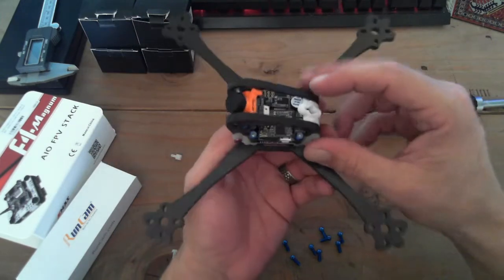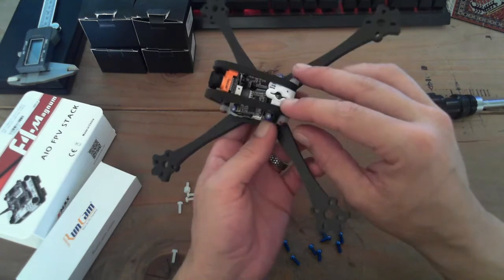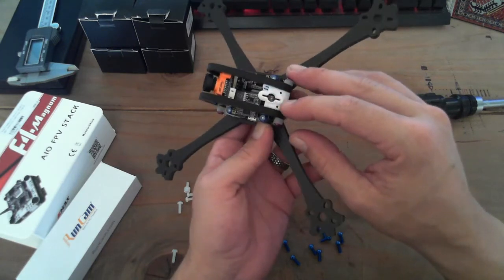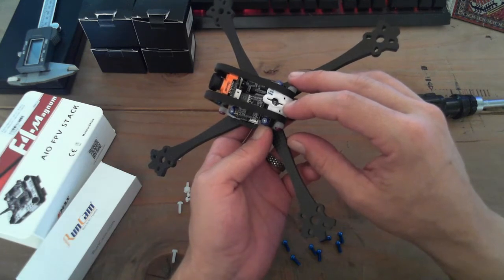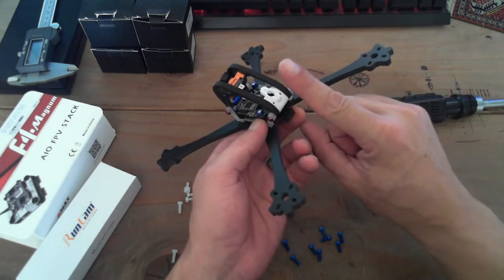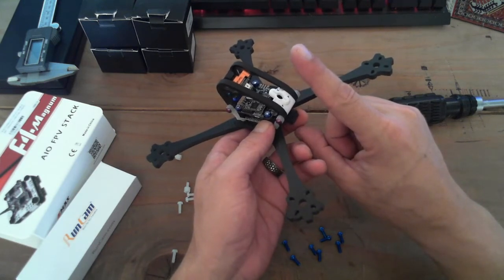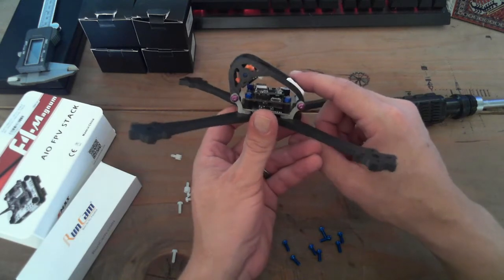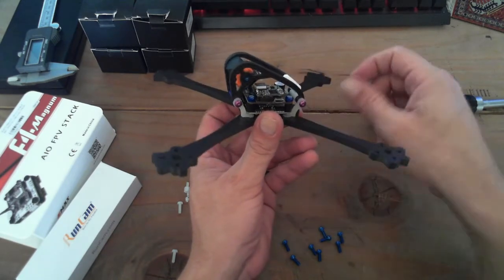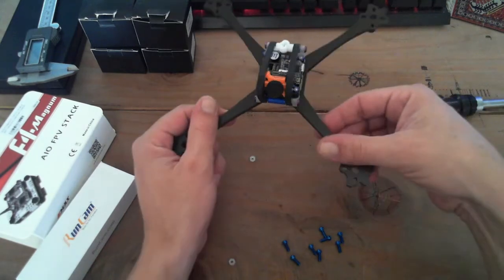I will show you guys later how the VTX cables plug in here, or the antennas. The small slit right there is for a whip antenna, and it basically just binds and grabs the whip antenna, and the whip antenna just sort of sticks out like that, just a little bit. So it's pretty sweet. I think I'm going to run this with a whip instead of the standard size antenna, just because of drag rate, and this thing is meant for speed and ripping, so hopefully it does.